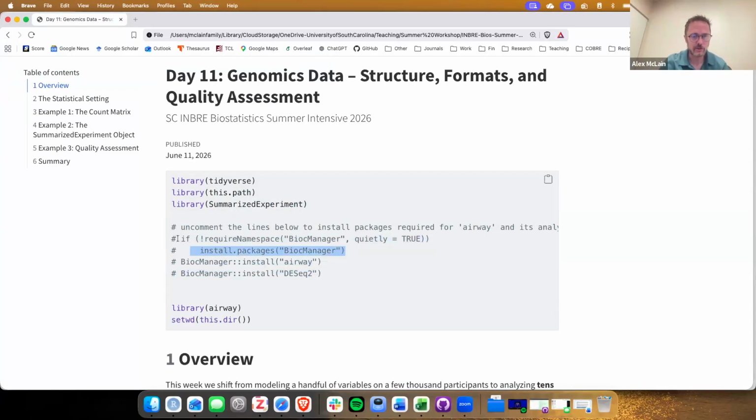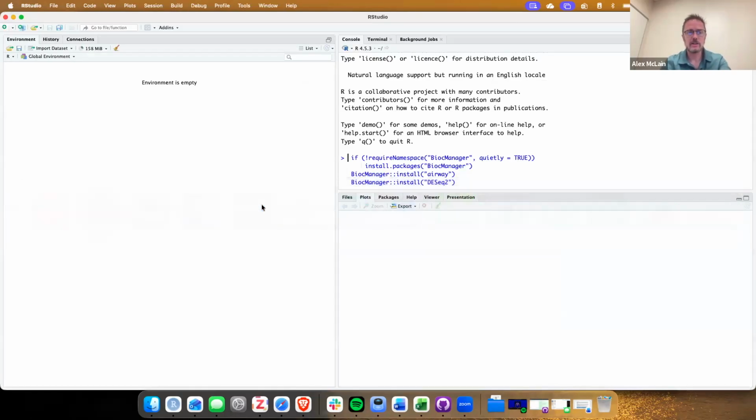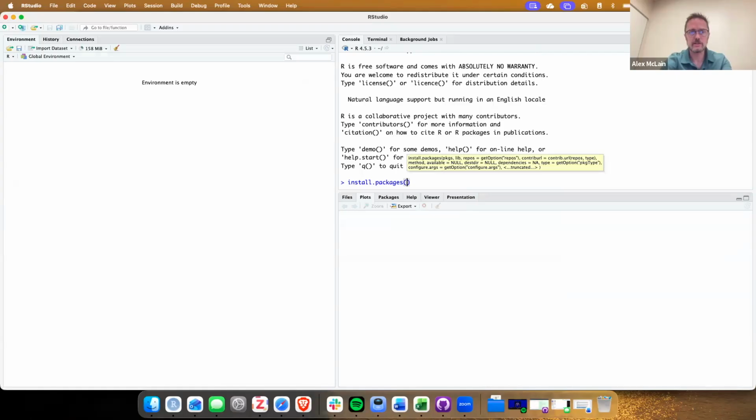But this first part will install a package called BiocManager, and it allows you to install packages from Bioconductor. That's Bioc, which stands for Bioconductor. And Bioconductor has a lot of packages that have to deal with the analysis of genetic data. I realize this is probably another one that you may have to install, the SummarizedExperiment package. You can install this one just using install.packages, quote, SummarizedExperiment. So that one's a little easier.